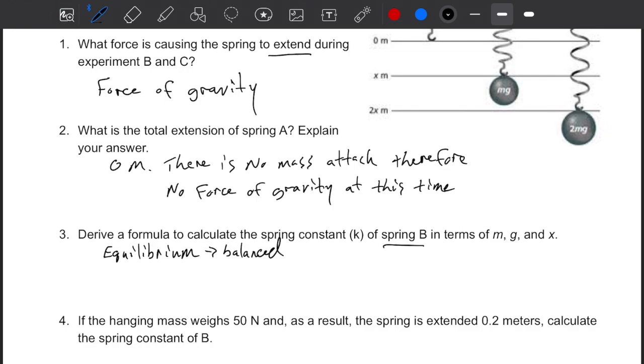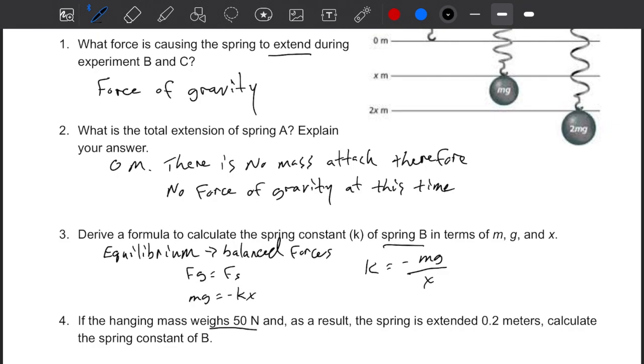Now, we don't really use that negative very often. The negative just indicates it's a restoring force. If it's displaced to the right, the restoring force is to the left. If the displacement is down, the restoring force is up. So while I'll put the negative in, don't get hung up on the negative. It just means it's restoring. You don't really use it in the calculations. Fg is equal to Fs. mg is equal to kx. Divide the x over, and you get k, the spring constant, is equal to mg over x.